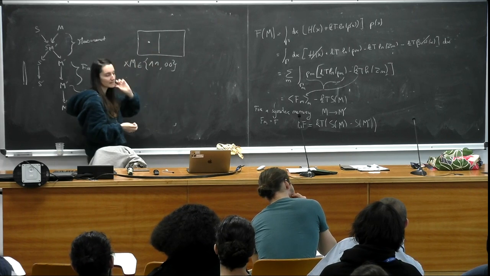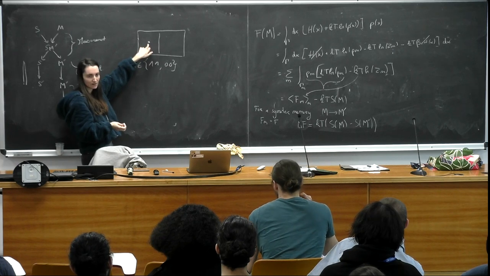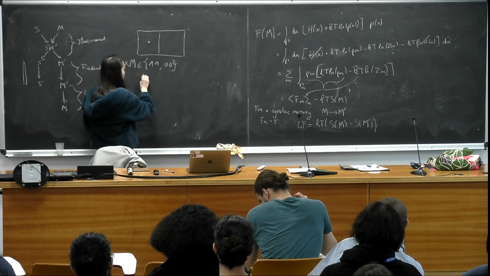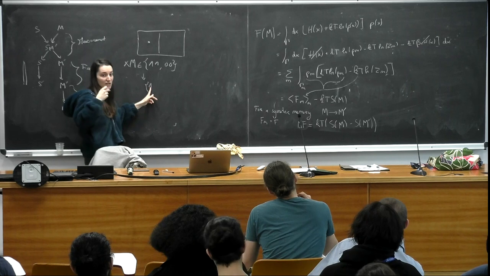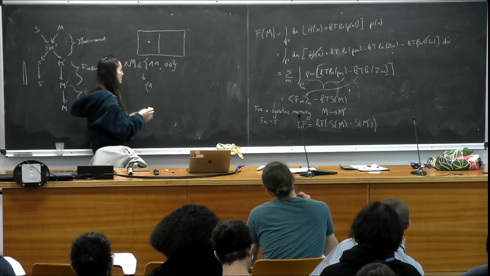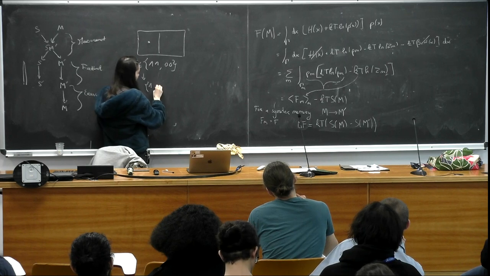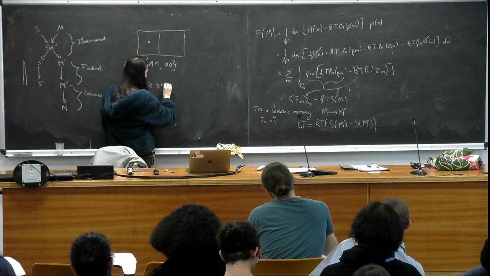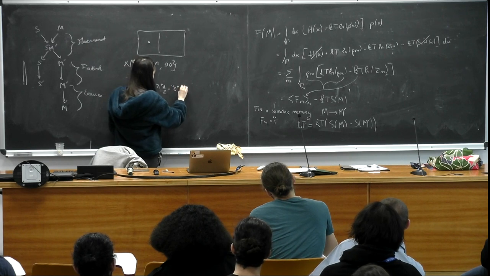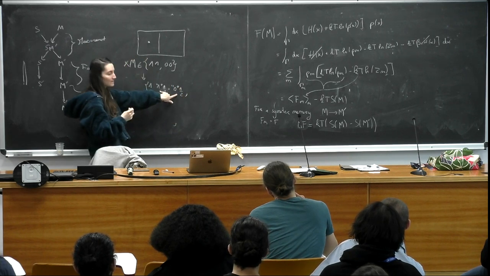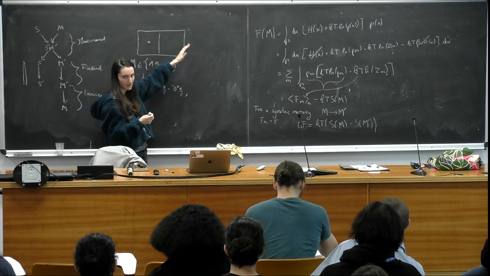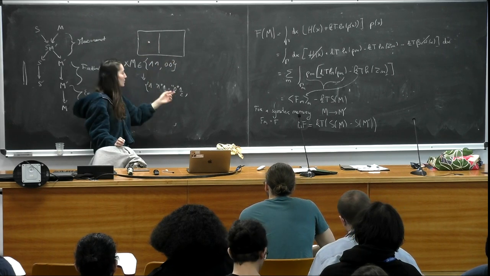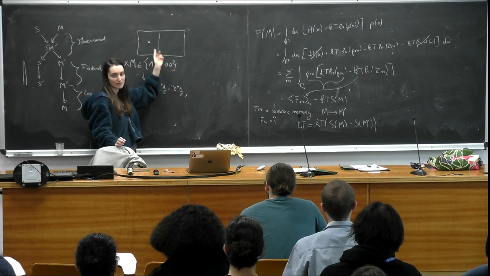Now, if I do the expansion, it means that I know that my particle is on this side. My memory tells me that my particle is on this side. Now, in the feedback, I do the expansion like that. So after the feedback, my memory tells me that my particle initially was on this side, but now my particle is going to be 1 with probability 1/2 plus the state 0 with probability 1/2. So this is how my system has evolved, because now I've done this expansion. And same, if I started with the memory telling me your particle is on this side, and I do the expansion, my memory hasn't changed, but my particle now is with equal probability on each side.